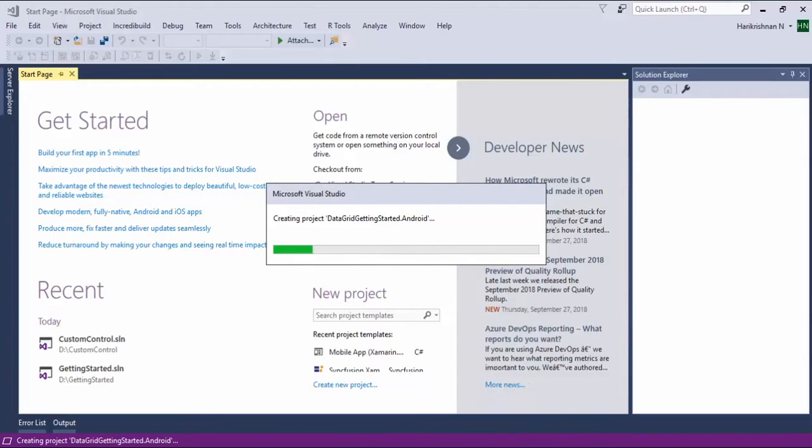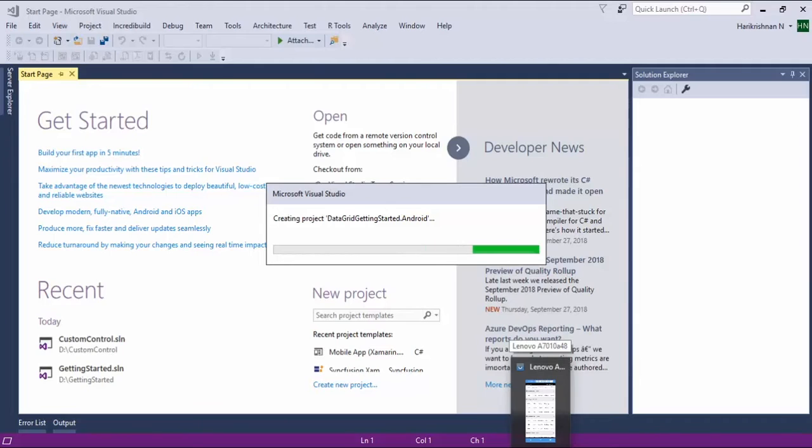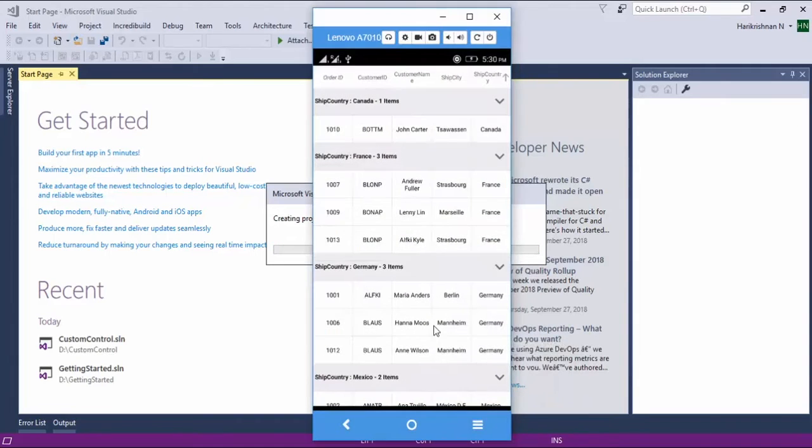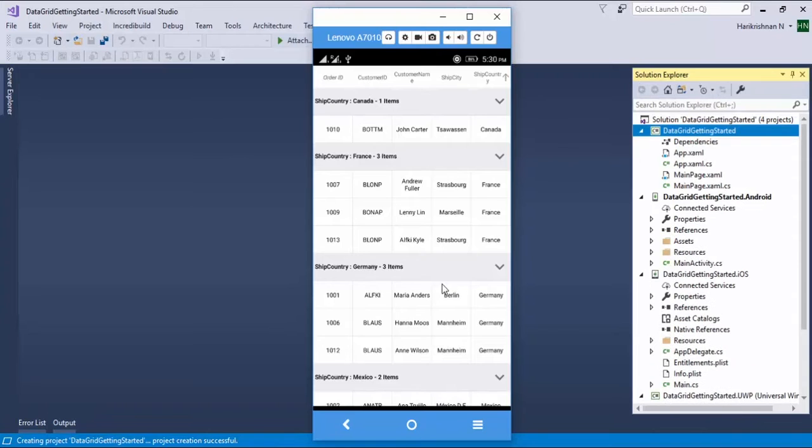When that's happening, let's go through the features of the Syncfusion DataGrid component. DataGrid control is a high-performance grid component that helps display and manipulate large amounts of data in a tabular format. Its rich feature set includes functionalities like data binding, sorting, grouping, editing, filtering, swiping, dragging, resizing, loading more items, pull to refresh, and exporting the data to Excel and PDF formats.